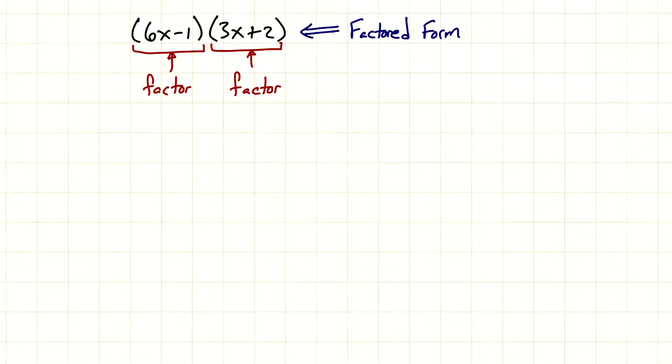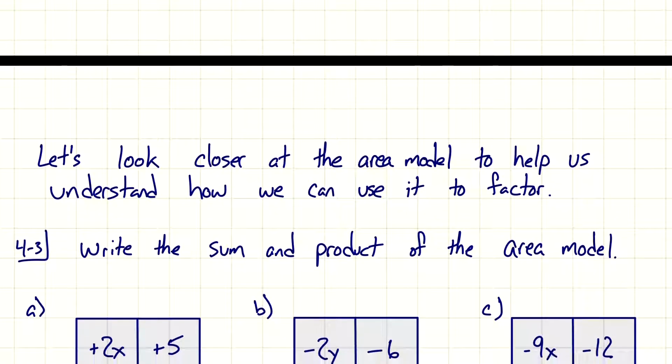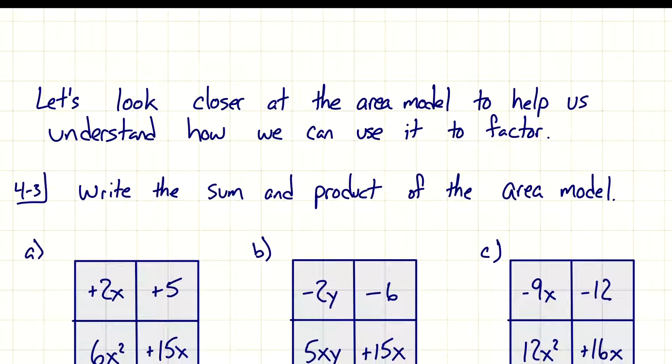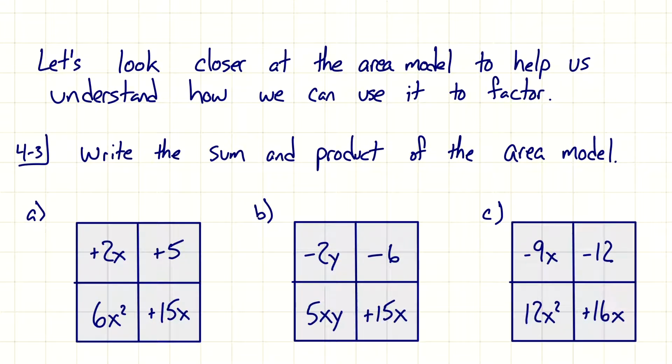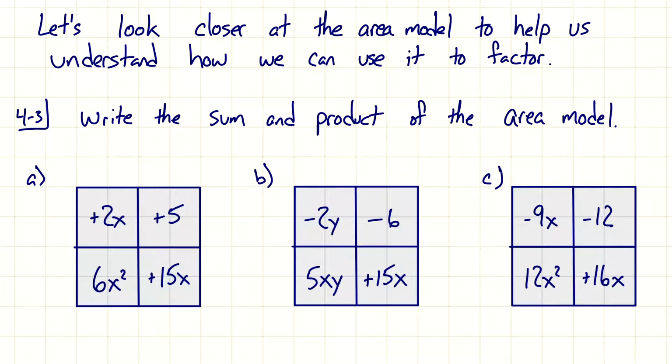And so moving forward, let's look closer at the area model that we have been using to see if we can understand how we could use it to factor. So here are 3 problems that we're going to be going over. Now in these 3 area models, you'll notice everything inside has been given to us. So this should make it a little bit easier to find the area as a sum because the sum comes from everything inside the area model.